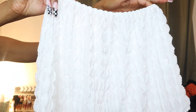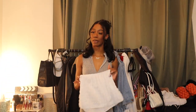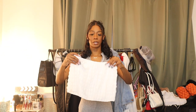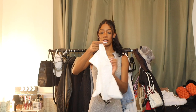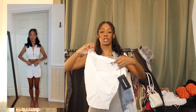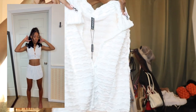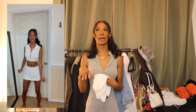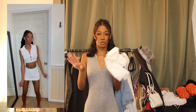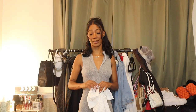You still cannot even see the vibes. It is mini, and I also recommend sizing down for this. It pretty much fits me around my waist. And then this is what the top looks like. Super cute. It's just this collared white top, same ruffles, a little V-cut moment. I'm thinking you at the Dior Cafe in Miami vibes, like this is what this gave. So sad I didn't get to wear it, but wait for my next vacation, you'll see.